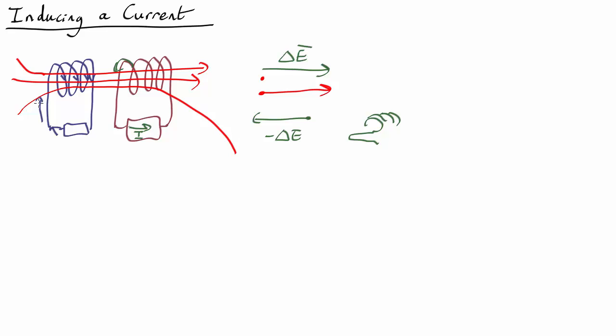This is called inducing a voltage and a current, so this circuit has induced a current and a voltage in that circuit. This in itself is very useful—it's how wireless charging systems work for mobile phones and for toothbrushes—but perhaps even more important is what happens if you just have one loop.